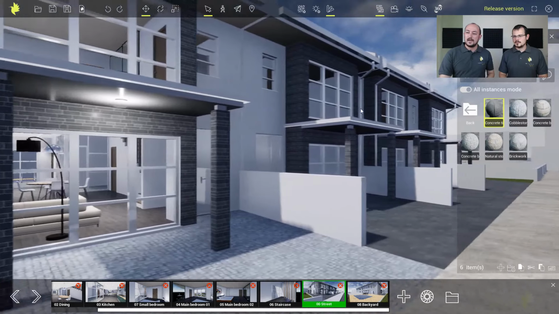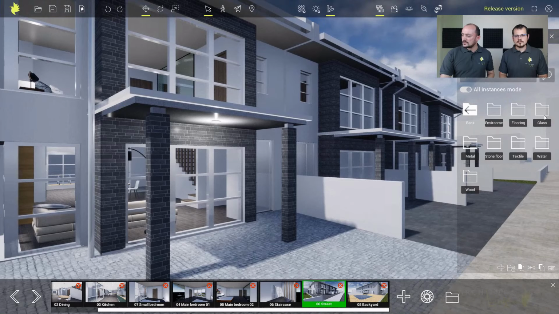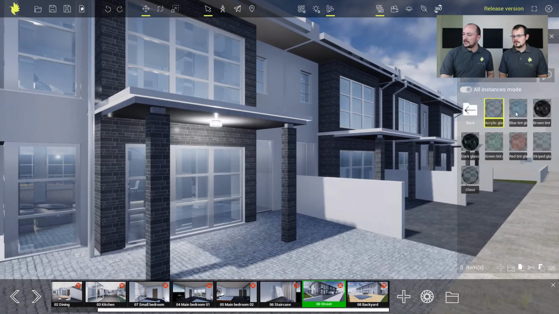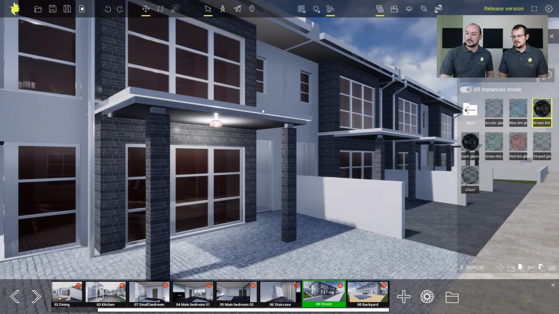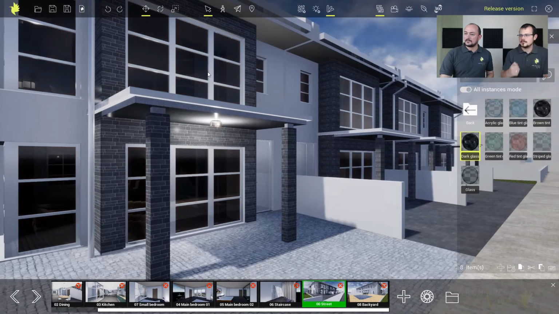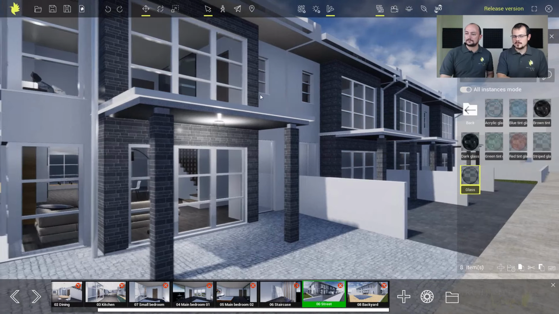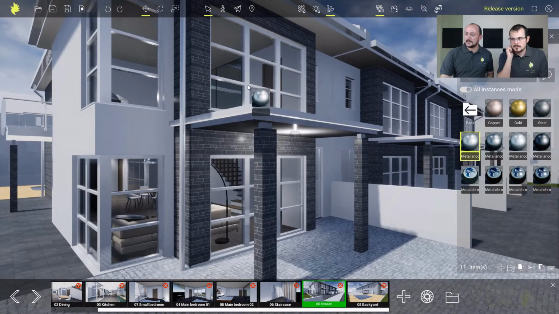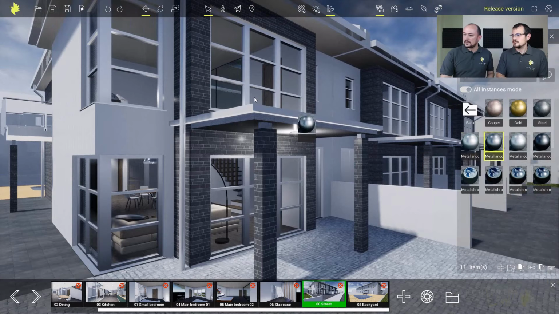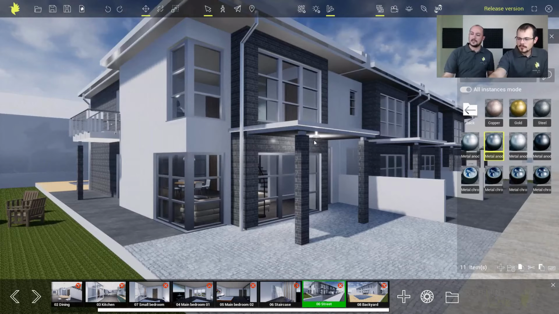And the same way I can change, for example, this metal surface here, and I will just test a little bit of the glass surfaces as well. So I can just go with this, or with a little bit darker tone. Yeah, I think that's too dark, but in some cases I would use those. And let's just go with the clear material with this one. And also the same thing goes with the metal. Let's just apply something like this over here. It's a bit better, but let's make it a little bit darker. So this is how I do that. I just quickly exchange materials.